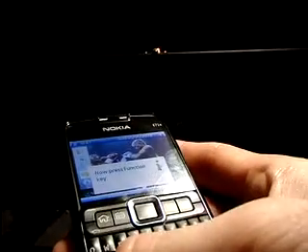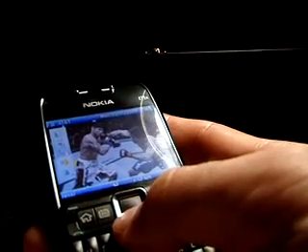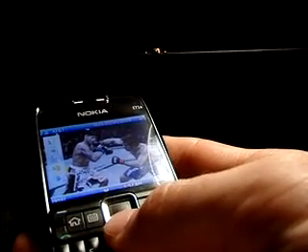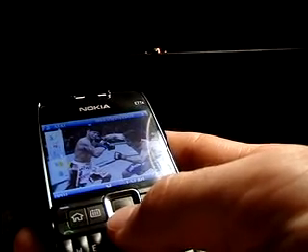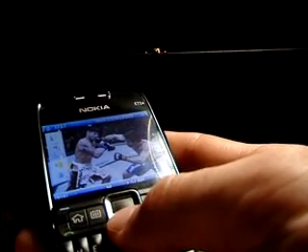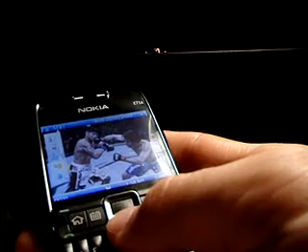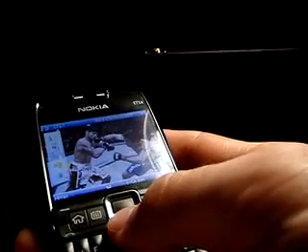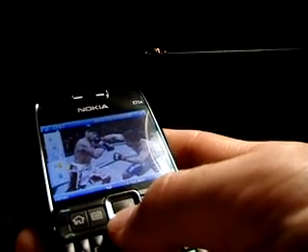Other than just storing your music and other media like pictures, you can download and run your apps directly off the expandable memory, which supports up to an 8GB card. There's no official app store integrated into the device, but there are a lot of cool apps all over the internet for Symbian smartphones. Nokia is actually working on something called OVI — O-V-I. You can visit that website; it's in beta mode right now. They expect to launch hopefully sometime this summer, possibly June or July. You'll be able to get all your applications directly from that website for your Nokia Symbian device. OVI will also have the capability to sync your phone, calendar, contacts, upload and share media, social networking — all kinds of cool stuff.